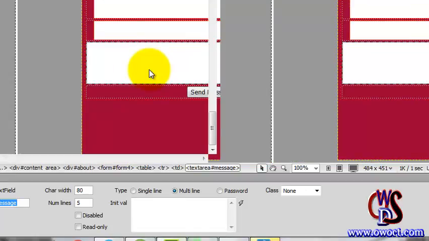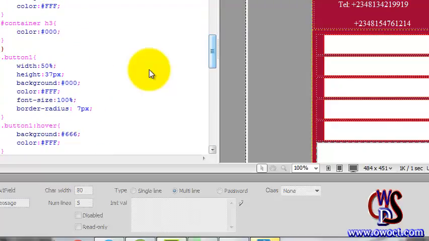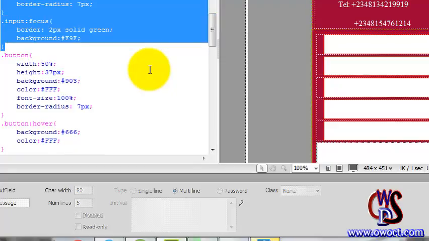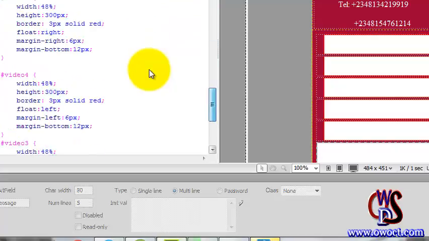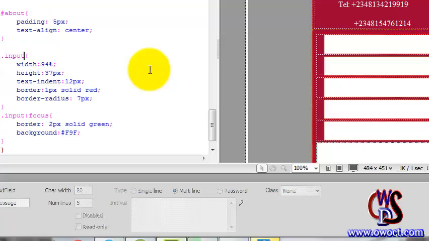So right now we need to declare one more class for the input. Call this input 1. Input 1. For the width, we take 70%. That'll be just okay.